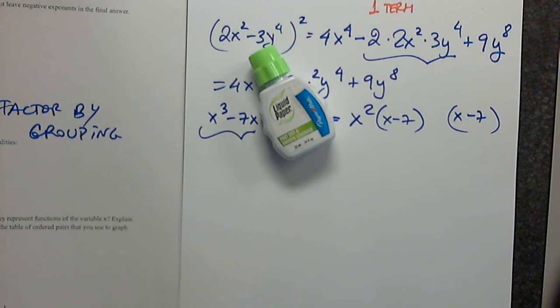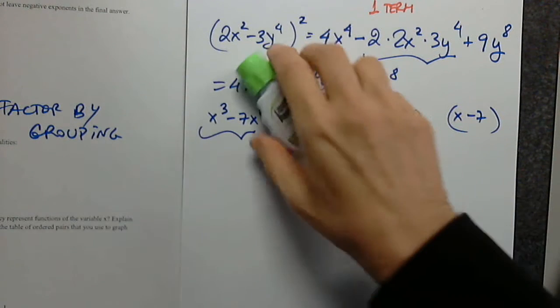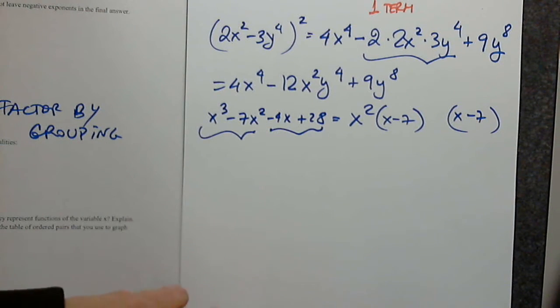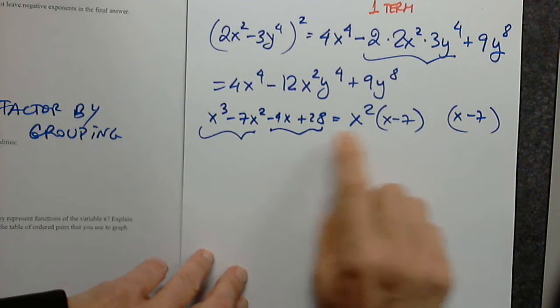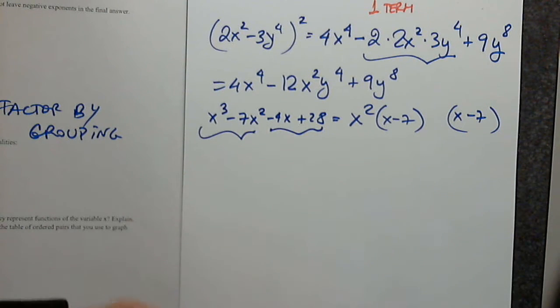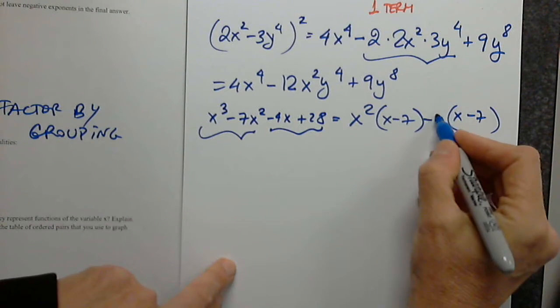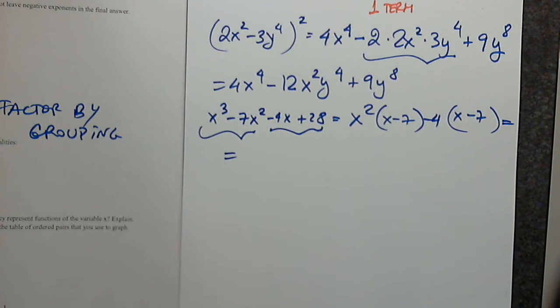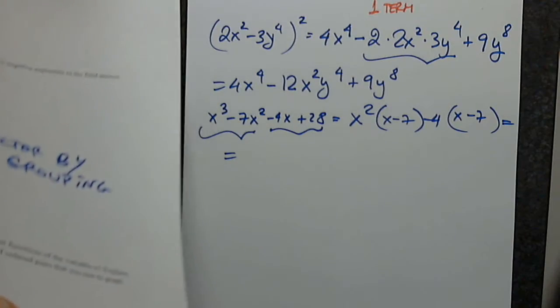If I don't write it first, I may put plus in here. Who knows whatever I'm coming up with, right? So now I look. So what do I put in front so for this to work and be legit? What times x is negative 4x, and what times negative 7 is positive 28? Minus 4 indeed. So now I continue factoring out the greatest common factor. I have two terms now. This is one term, one product. And this is one term, one product. And now I factor out the greatest common factor from these two.